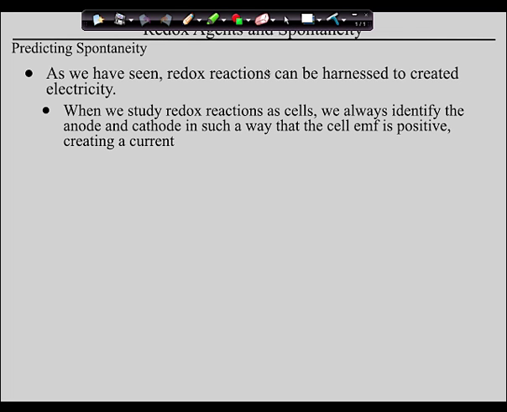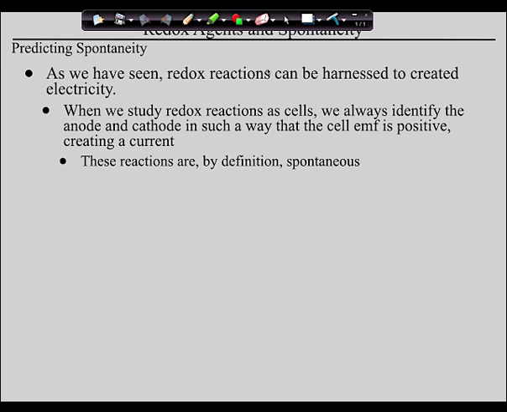We answered the question by talking about the idea that this is a reduction potential chart, so the one that's higher on the chart will be the cathode. But if you screw that up, the bottom line is whenever we identify the cathode and the anode, we always do this in a way so that the voltage is positive, because that tells us that we've identified the anode and cathode properly. And remember the equation, guys, it goes cathode minus anode, right? Why do we go minus anode? Because it's actually an oxidation and not a reduction, so we have to flip the sign.